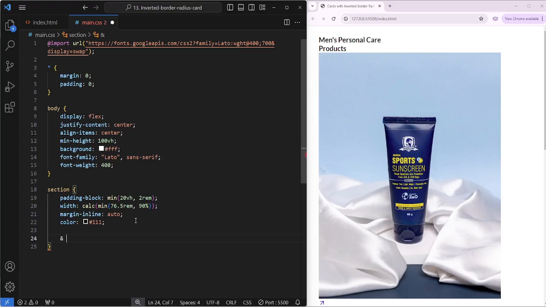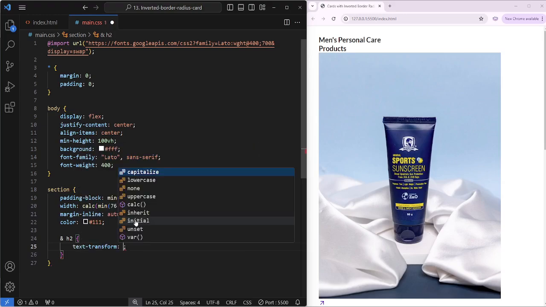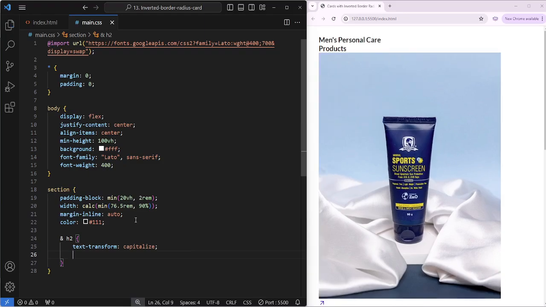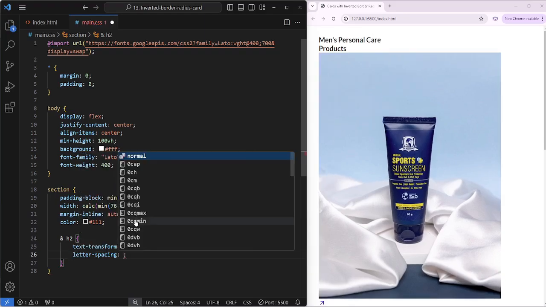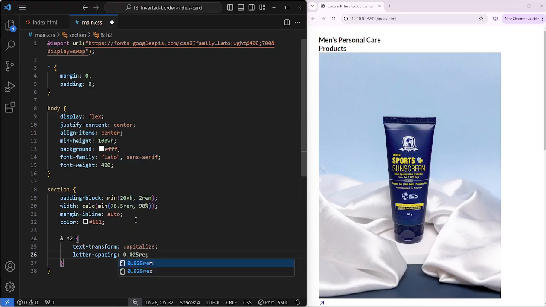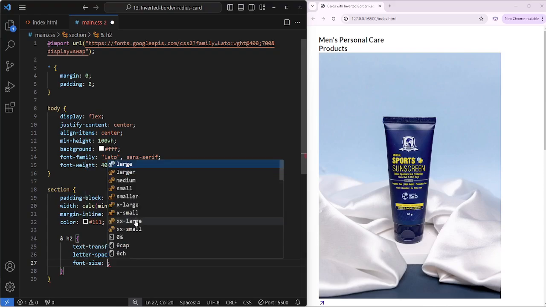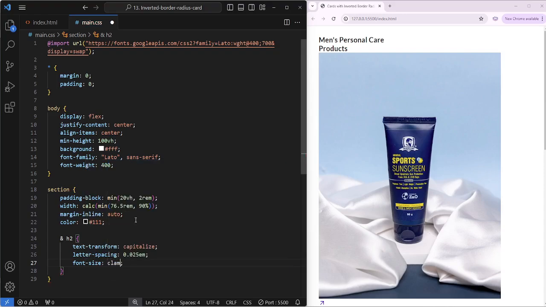Now for H2, text transform capitalize, letter spacing 0.025 em, font size clamp 1.15 rem plus 0.75 vw, comma 0.6 rem.